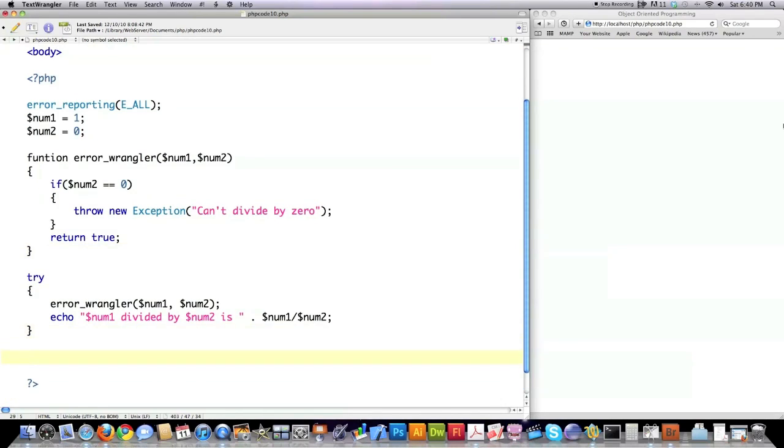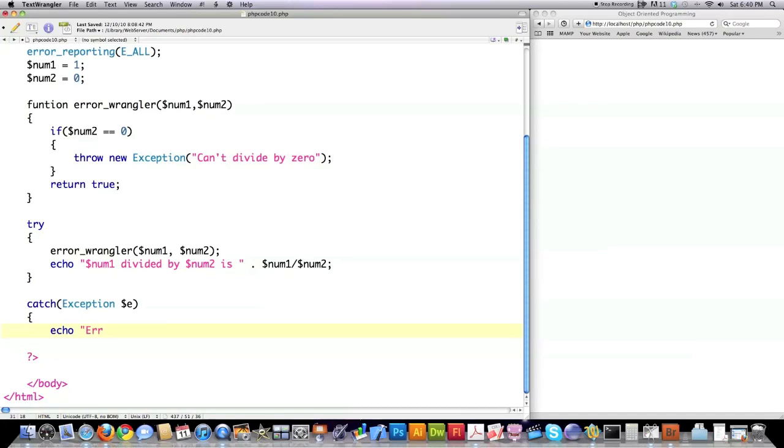Well then, if you're throwing an error, you need to catch that exception. So you're going to start it off every time with Exception, followed by $e, and you're going to print out to screen error or whatever you want to. And here are the most useful functions that are going to be available to you. By referencing this object $e, we are going to call a function that's going to print out the custom error message that you put up here. And these are all the useful exception methods that are available to you.